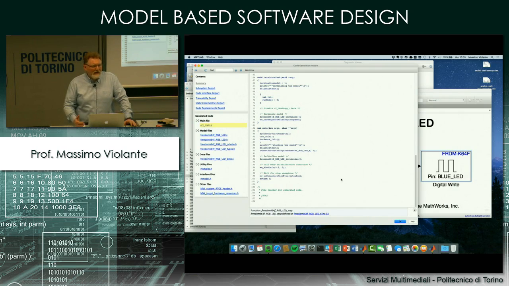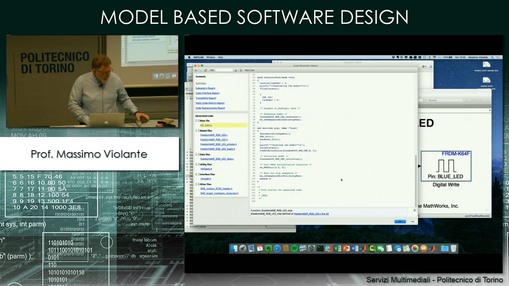It is clear that there cannot be a difference for what concerns the algorithm if you do full executable export or just algorithm export. Obviously, the algorithm is contained in the full executable. So the two activities produce the same code as far as the algorithm is concerned. Then around the algorithm, in the case of full executable, there is more. There is the operating system, the drivers, and the two are fit together nicely. Okay? Is this clear?